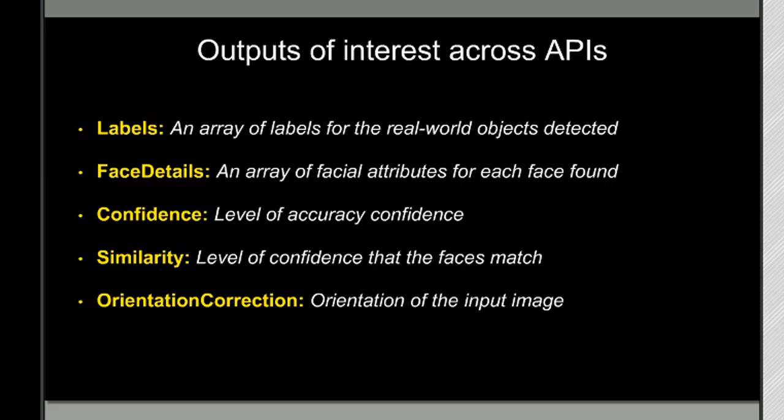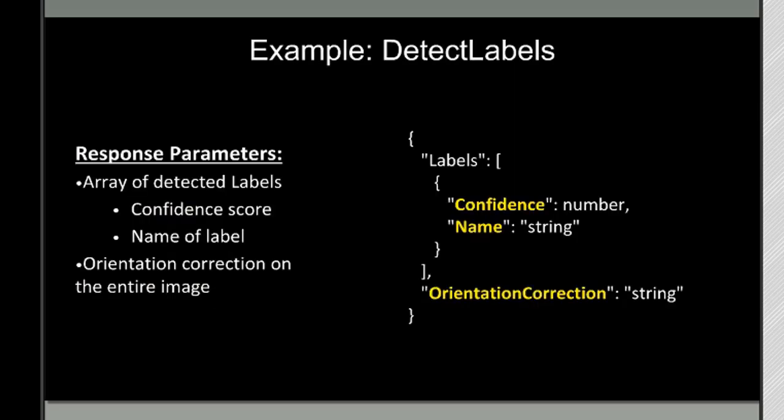Confidence is a level of accuracy confidence for labels. In faces, it also returns a level of accuracy of the face detection. In other words, we are this confident that we've detected a face. In some cases, we have obscured faces, oblique turned faces. It's harder to see that, so that confidence level will drop. Similarity is simply the score that is applied when we have a matching situation, either through comparing faces together or through doing a face search against a collection. And orientation correction is an example where an input image comes in at a different orientation, and so we will correct that and report that back to you.